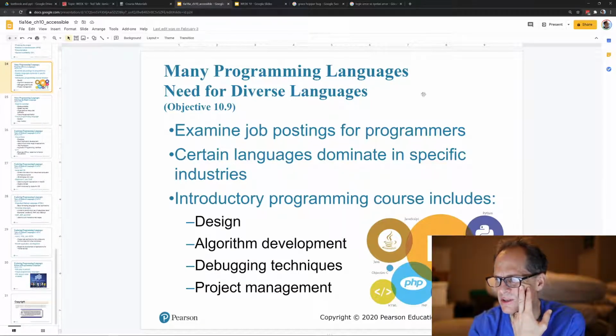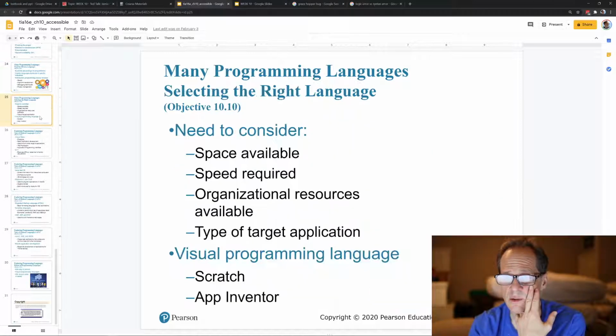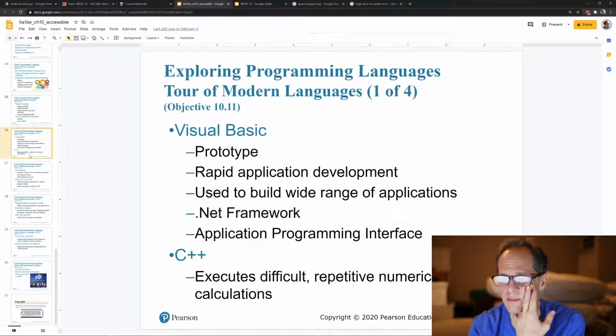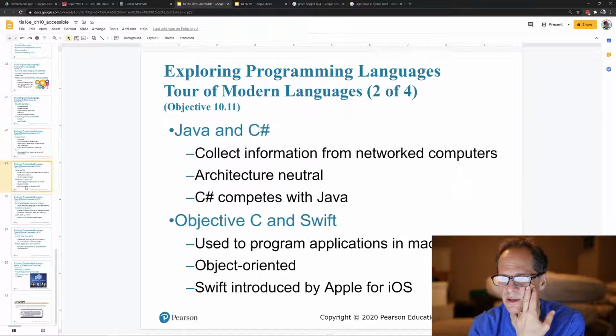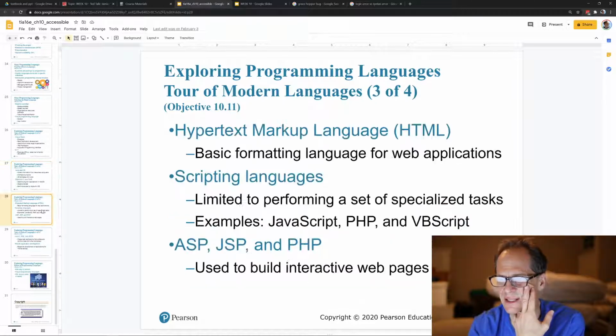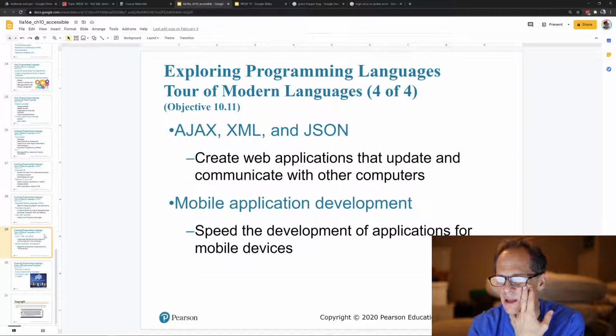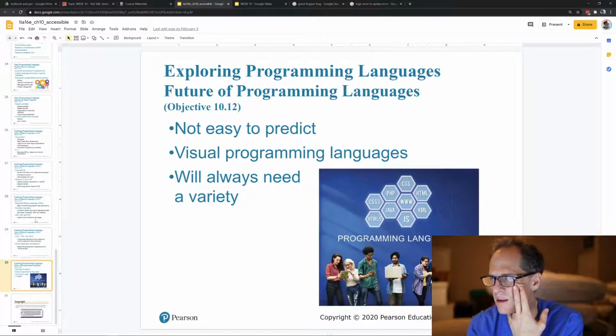Yeah, so JavaScript is really popular. Rio Waller teaches a great JavaScript class at City College. I'm just looking through the rest of these. Yeah, C++, Visual Basic, don't ever learn it. Java, don't learn it. C#, don't learn it. Objective-C and Swift. JavaScript for sure. HTML for sure. XML, JSON, Ajax, yes, if you do. Yeah, that's good to know.